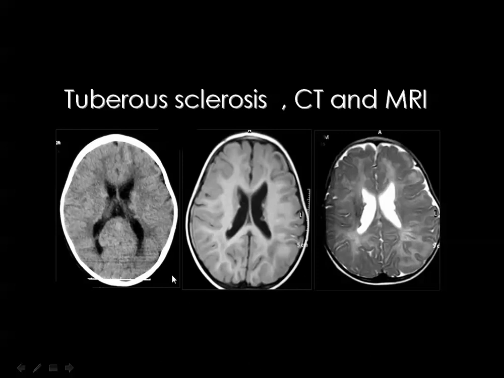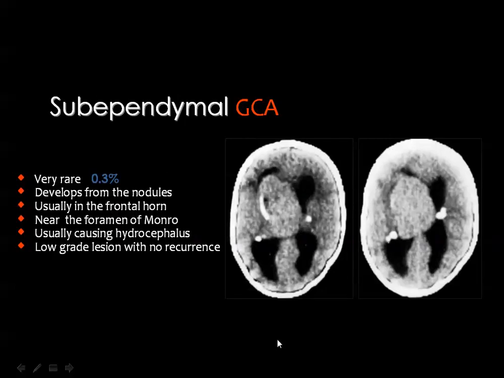And you remember that I have mentioned that you can see calcium in the CT, but it's difficult to appreciate in the MR images. In this young patient, we can see multiple tubers which are not yet calcifying. And in the MRI, you can see also the tubers in the wall of the ventricle. They are somewhat bright in T1 and low signal in T2 weighted images.